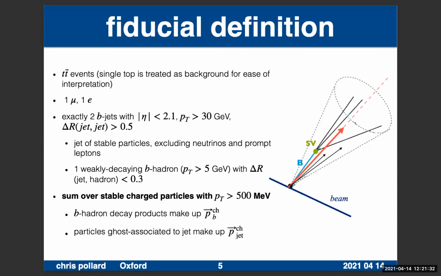And inside of those jets, there needs to be exactly 1 electroweakly decaying b-hadron. And then we will measure properties of that b-hadron relative to the jet and the rest of the event. And you'll see throughout the talk, I'll use this observable named the charged momentum of the b-hadron, which is the first bullet point, and the charged momentum of the b-jet, which is that second bullet point. And these are built basically as the momentum sum over all of the charged particles with at least 500 MeV that either come from the b-hadron decay or are in the jet's catchment area.